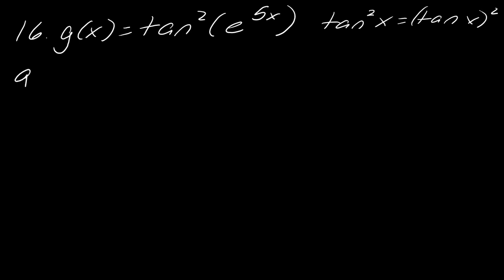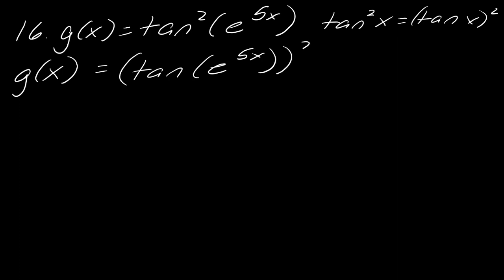So one recommendation I make when you see that is to rewrite the problem, because that reframes it in the order that you need to use your chain rule in, because now you can really clearly see the outside function. So the outermost function is this thing that's being squared. The next function is the tangent function. The next function is the e function, and then the last one is this 5x function. So there's a lot of functions here, right?